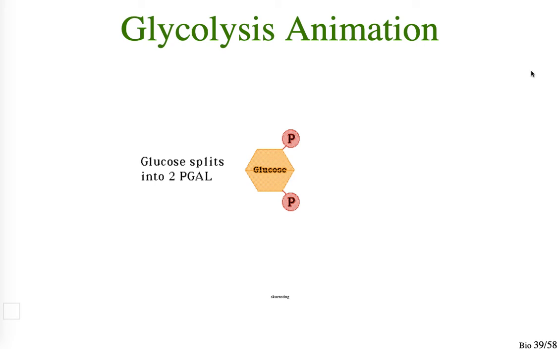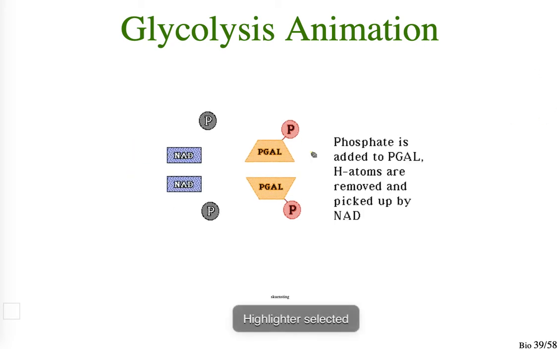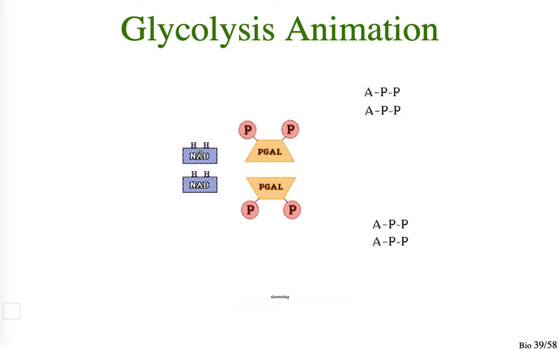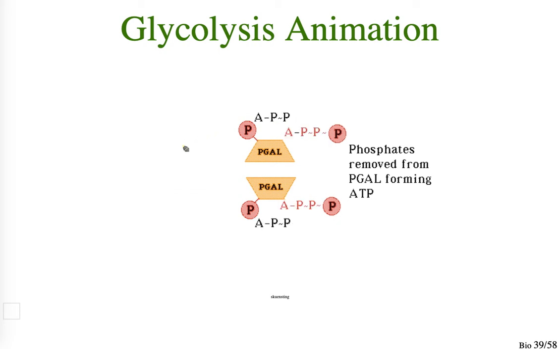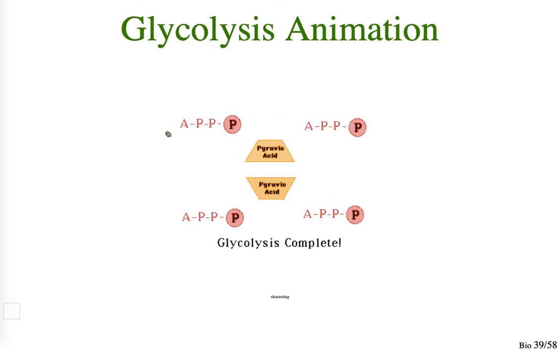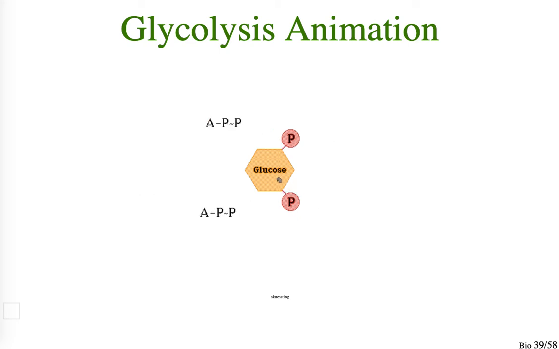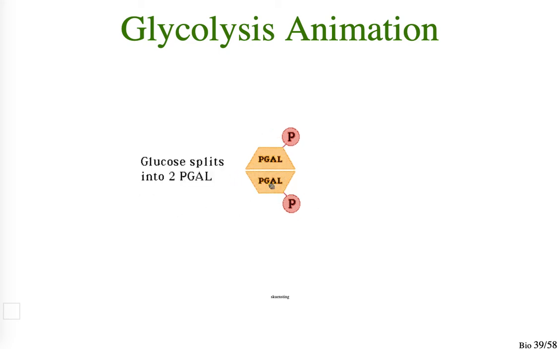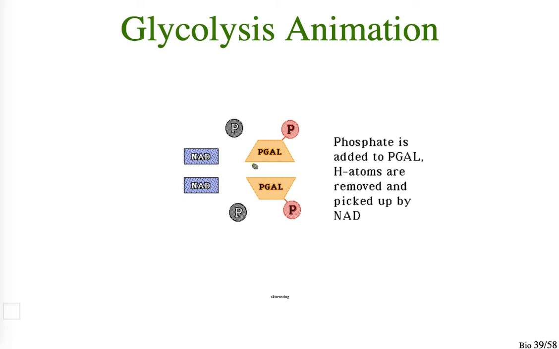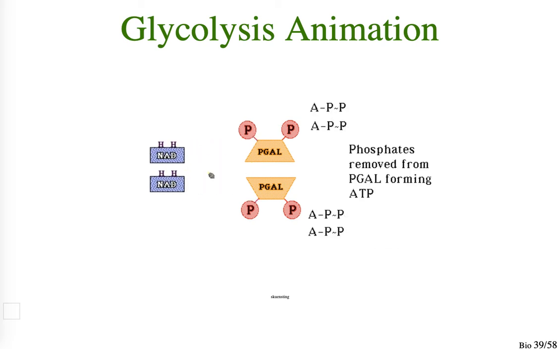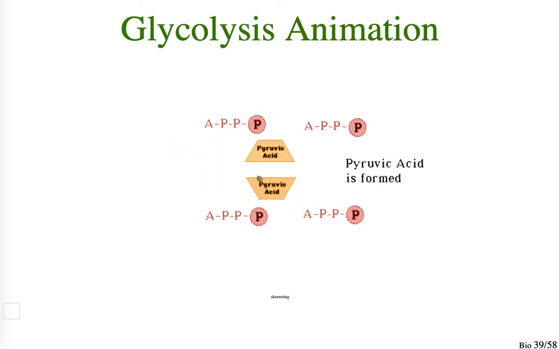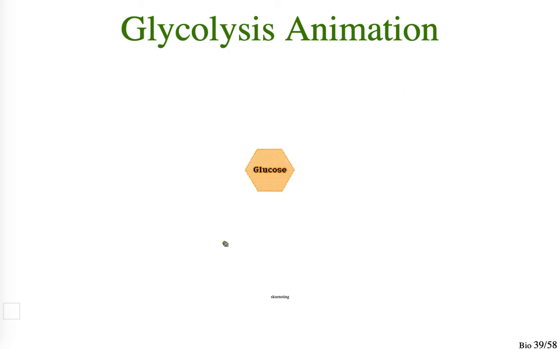This is an animation of glycolysis. This is a little easier to wrap your brain around. And we'll wait for the animation to start again. Here it comes here in a second. So here's glucose, hexagon. 2 ATPs get used. Then it cracks in half. Then some hydrogens are stripped off, and these NADs pick them up. And then all these P's that are on there, they're all picked up to make ATPs.